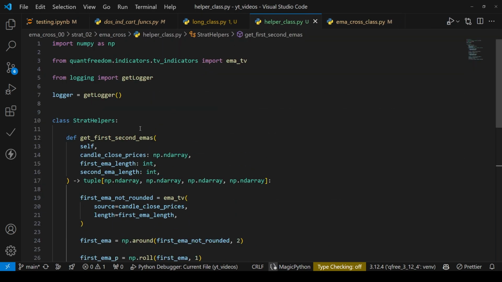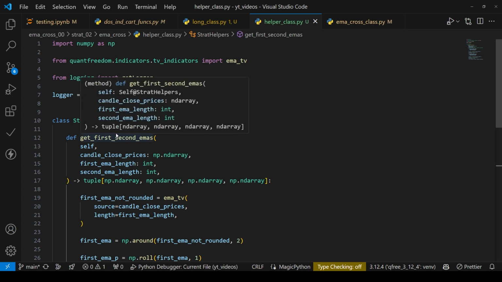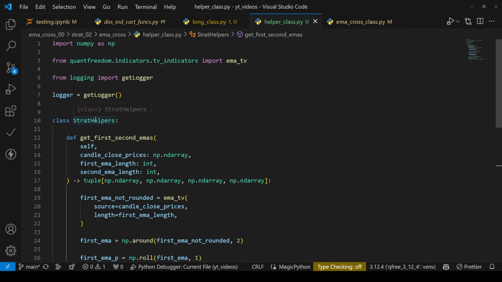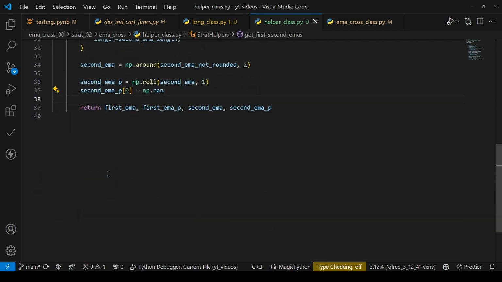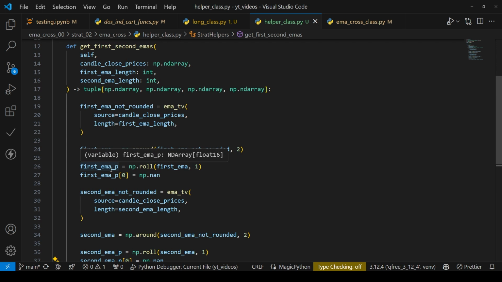Whereas these helper classes are going to have to be called in the short function, in the long function, in the live version, in the backtesting version, all these different reasons. And so that's why we just want this to be a class, because we're also going to maybe need multiple different functions as time goes on. So that's definitely a good question.